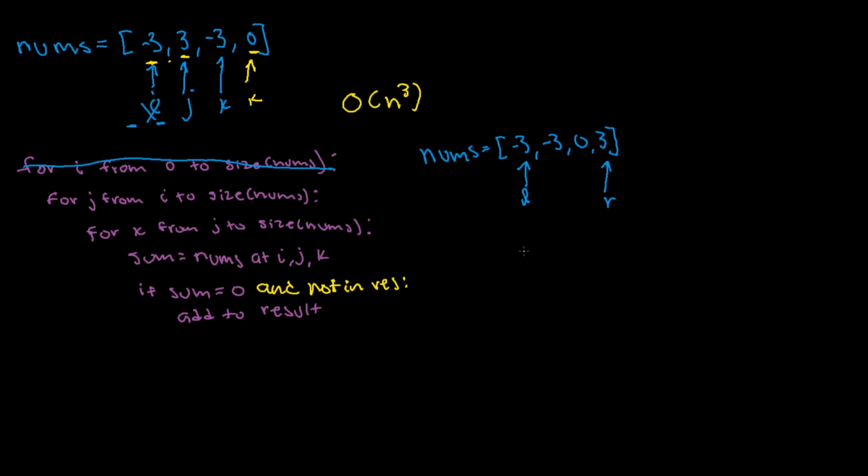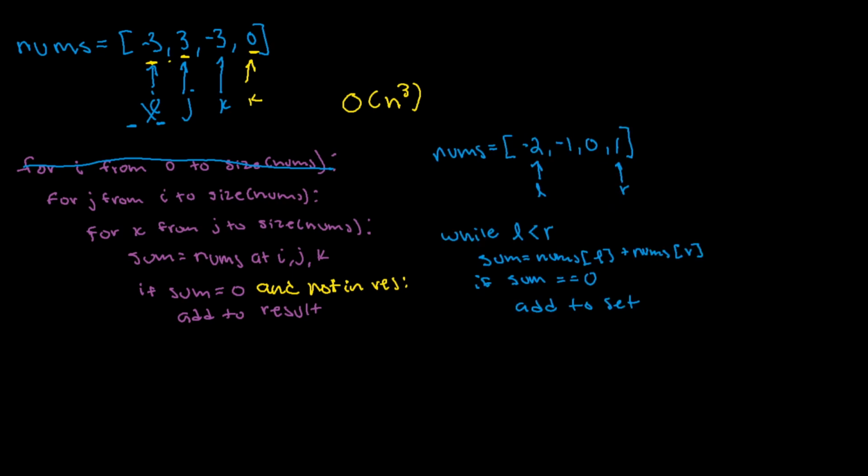And then we can check if our left pointer plus our right pointer is equal to 0. And if it is, then we just want to add that to our set. And if it's not, then we want to move one of these pointers to the left or to the right one. So how do we check that? I've cleaned up the code a bit just so it's easier to read, and I've also changed the example so it helps us solve it.